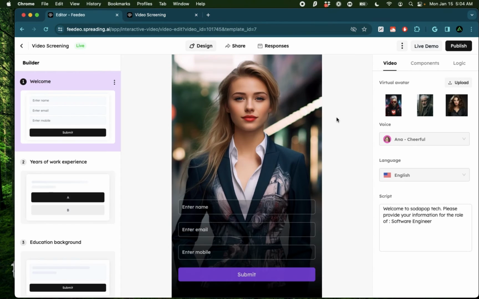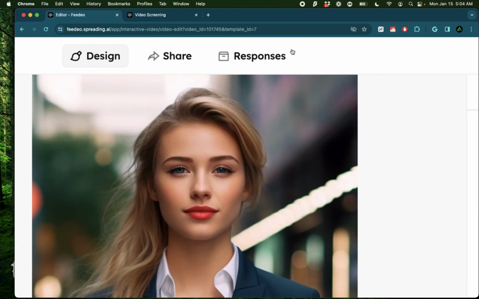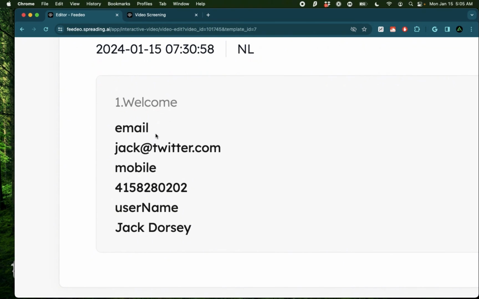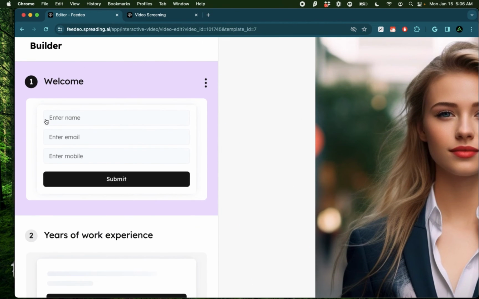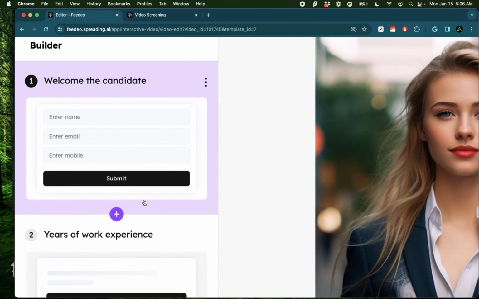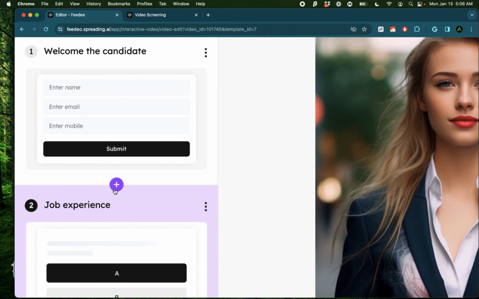So now, since we have a bunch of responses, I can go to this section called Responses and look to see what was submitted. Alright, it has successfully collected all the information from our initial form. We have the username or the name of the candidate as Jack Dorsey. We have the phone number that I provided, and we have their email. Now, these are the default options that are provided as a part of the recruiting AI avatar. You can edit this builder according to your needs, such as if you want to rename this, and click enter. And we can also add any sections in the middle using this plus button right here.